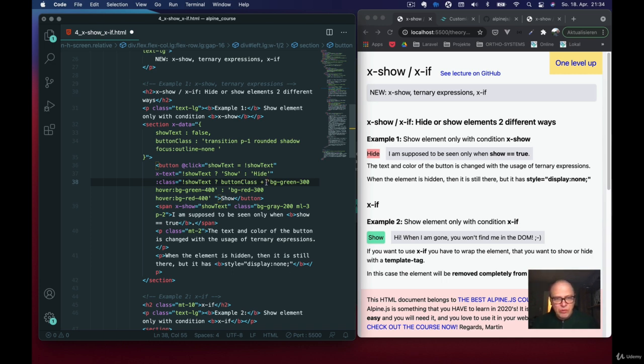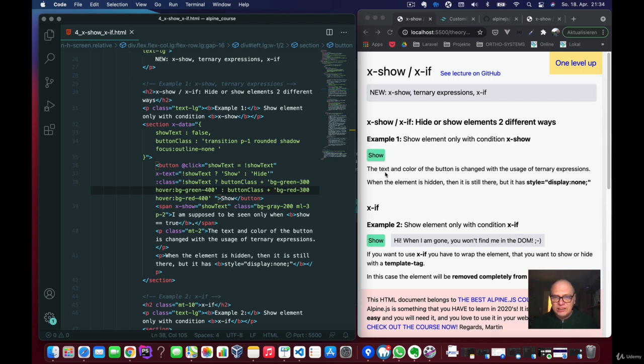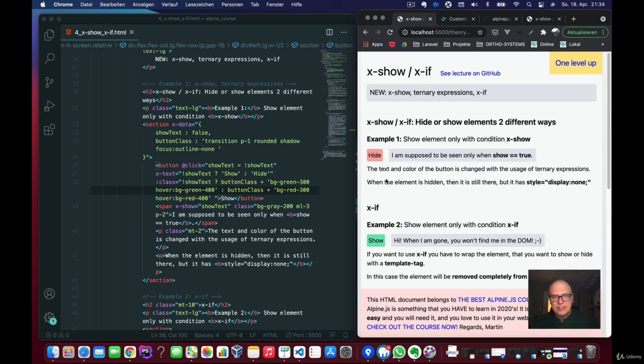And the same thing we do in the case that the button is red. So after the colon, again, I'm gonna write button class and then plus those red classes. Let's save. And now the button looks good again. Okay, it's getting red, it's getting green. Great. So this example now is finished.